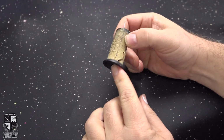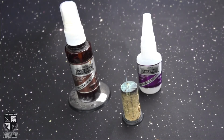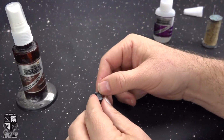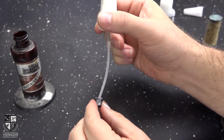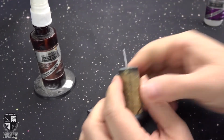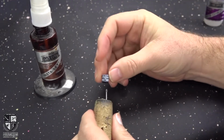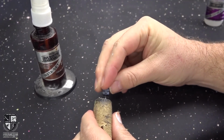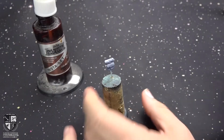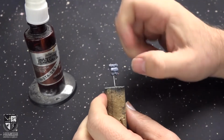And then the next step, we will grab a cork with a base glued to the bottom of it so that we can set it down. A little safety clip. We'll grab our super glue with our Instaset. So the first thing we'll do is grab our backpack, put a little bit of Instaset on the actual backpack, grab our pin, attach to the cork, put a little super glue on there, and the Instaset will cause it to bond almost instantly. And that's what we want because it'll be a little bit difficult. There, it's all ready to paint. When you're all finished, pop that off, clean off the glue a little bit, and reaffix them to the model.